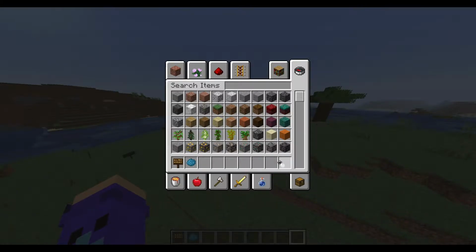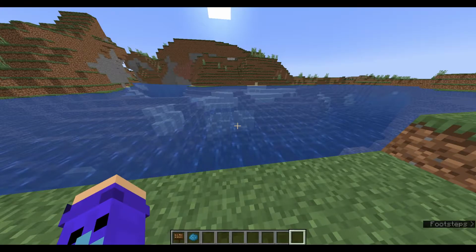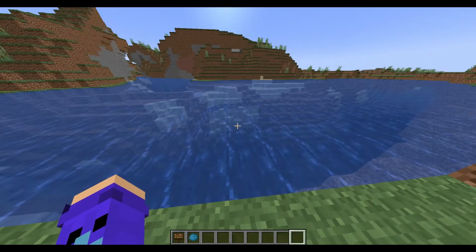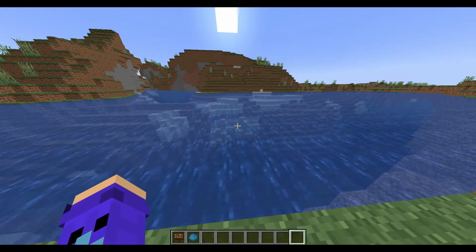Let's see. Oh, and then the water. Let's look at the water now. We should be able to see that. Yep, water is now bobbing up and down. I think it's going a little too fast. That's bobbing up and down like that. But, I mean, it looks more alive than the static water that we're normally used to.